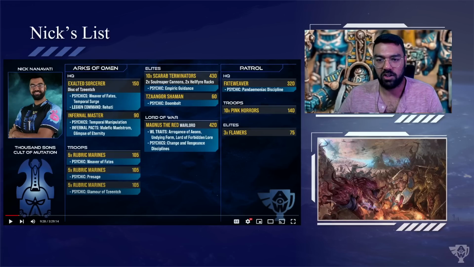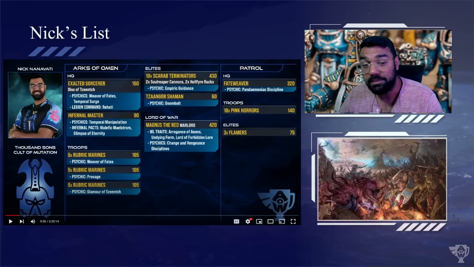A unit of 10 Scarab Occult Terminators with Soul Reapers, Hellfire Axe, and Empiric Guidance. Nice big strong unit. Zangor Shaman with Doombolt to help me out with Psychic Actions, and Line of Sight with Cabals. Big boy on campus, Magnus the Red. He's of course the Warlord and knows all the Psychic Powers. And then a Demon Patrol with Fate Weaver, 10 Pink Horrors, and 3 Flamers.